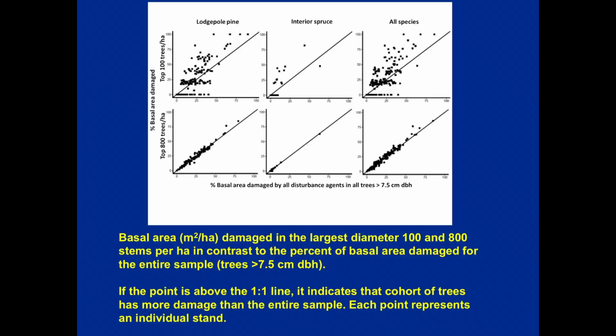So then we look at the top 100 stems per hectare, which in classic growth and yield is the top height trees. It's a population of trees that growth and yield people really like to look at. And they're expected to be the best trees, your crop trees are your best trees. And if you read any kind of forestry textbook, they all say that they all survive and they're rarely ever damaged by anything.